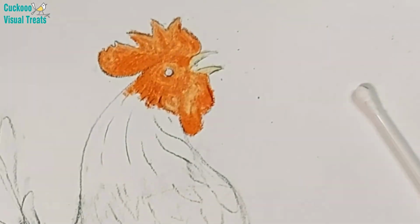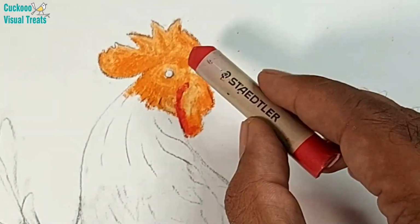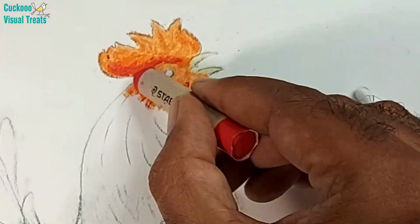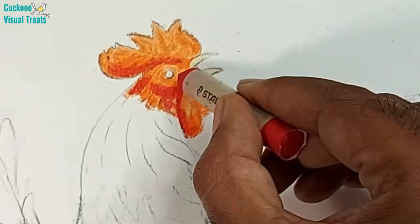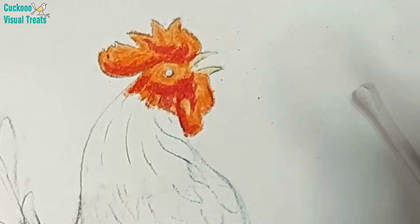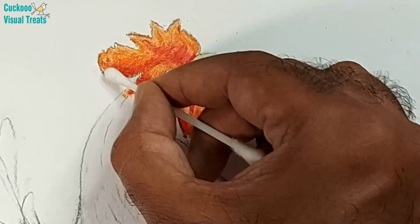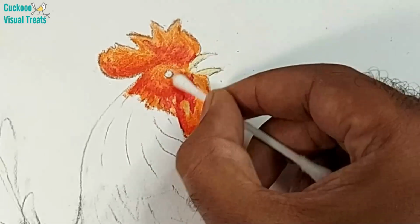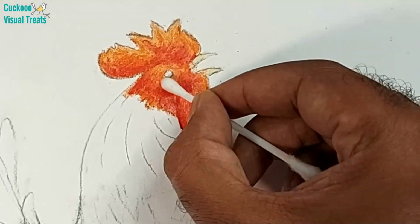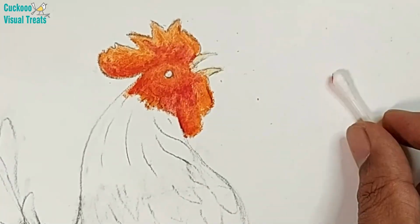So it has a variation of yellow and orange. Now I'm going to apply red. Applying red in a few areas like this. Then I'll do a blending for red also. Later I would do brown also. I will be applying dark brown also. Now we got the head.